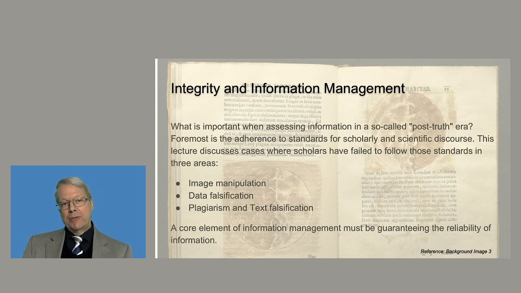And we're going to look at areas here, cases here, where scholars have failed, where there have been falsifications, in three specific areas. One of those is image manipulation. Images are treated as data. I'll say something more about that in a minute. Data falsification, really making up data. This is nothing new. There's a long history of false information and of false understandings of information.